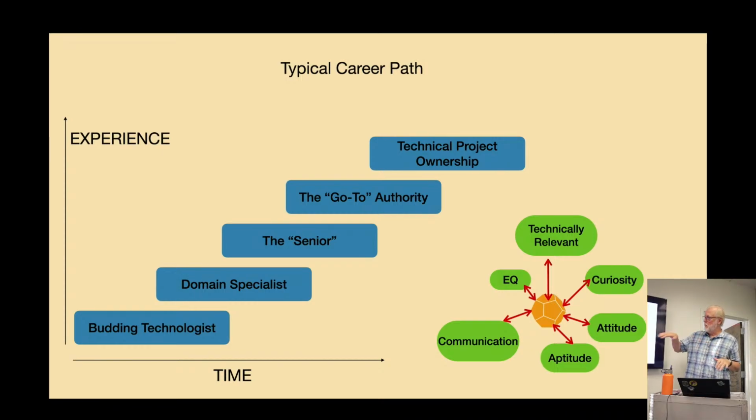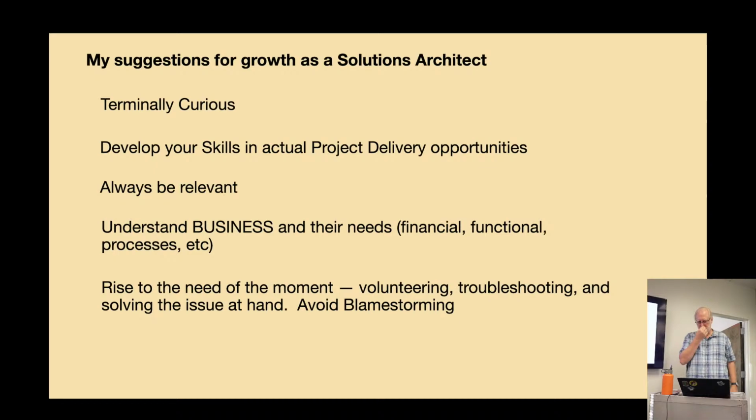So this could go over a period of years. Let's be honest with you, this is not something you're going to master in 2 or 3. This is something you collect as you go, 5, 10, 15, 20 years in your career, and you can be up in this range of things. Okay? So, say, Mike, I want to be a solutions architect. Let me give you some suggestions. 1, terminally curious. Always be asking questions. Always try to figure out the why. See if there's a better way to do things.